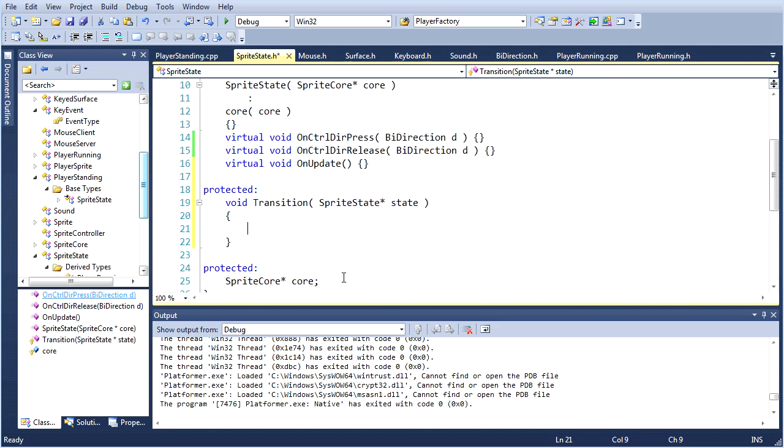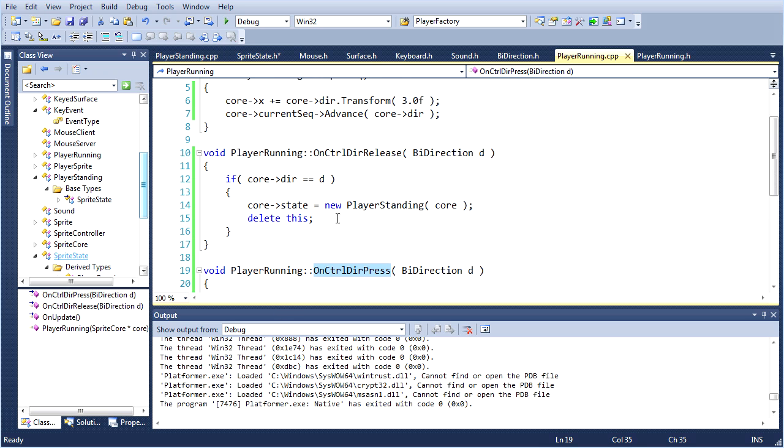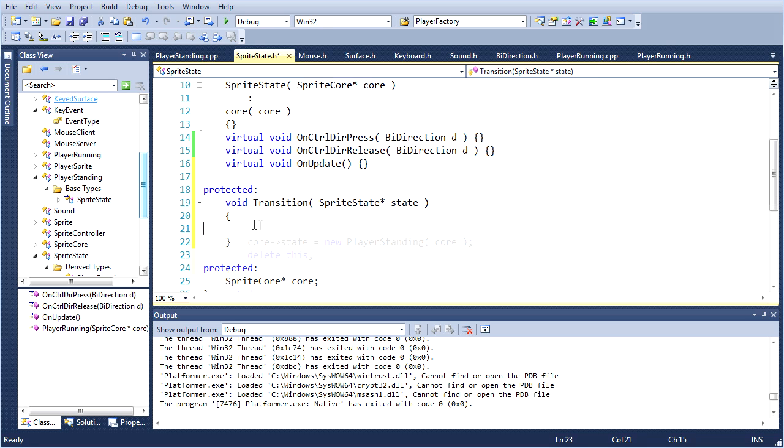So how do we handle this? Now I'm just making words up. So let's go to player running, I guess. I don't know. Copy some of this. And we'll go back. Go here. Delete this.